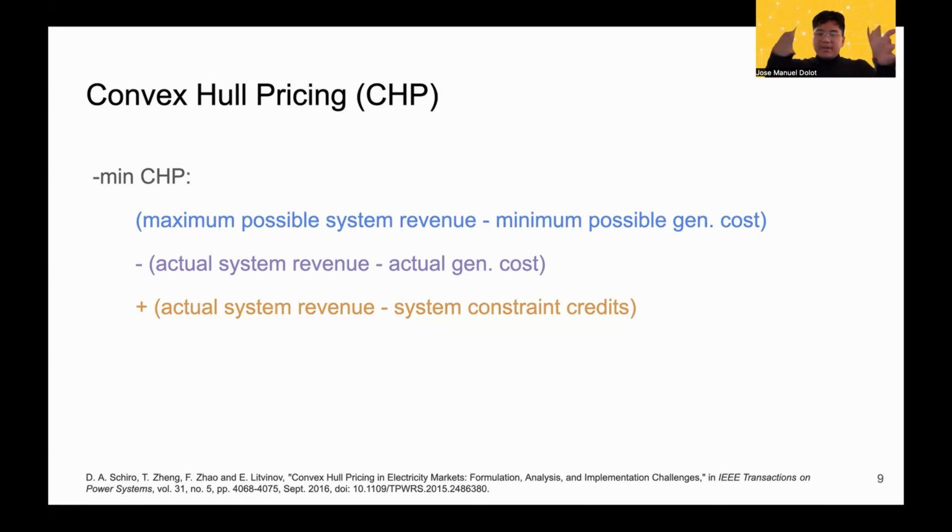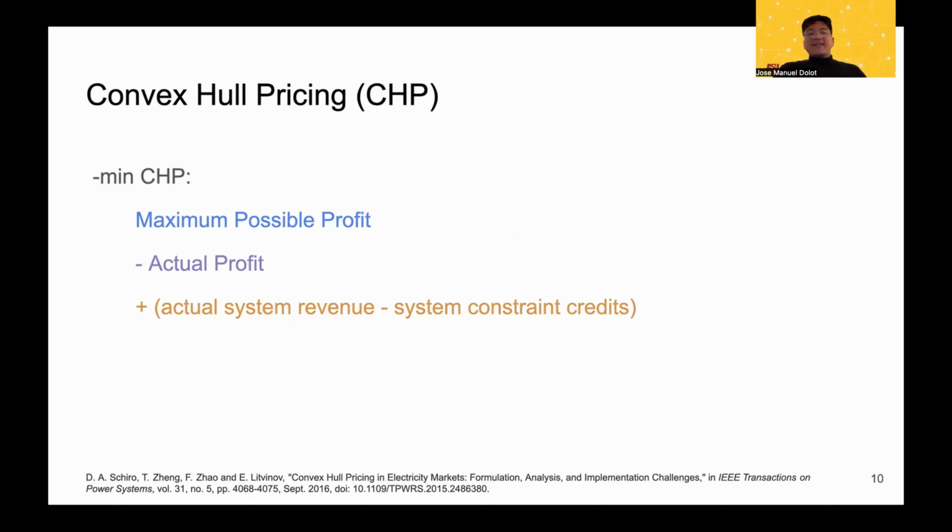If we were to aggregate this further, we have the maximum possible profit as the first term, and then the actual profit as the second term. The difference between these two is what we know as loss opportunity cost. What's interesting in convex hull pricing is that we now consider the maximum possible profit, and that amount is a virtual or non-existing amount. We know that the actual revenue comes from actual dispatch, but here we consider a theoretical what-if, and that acts as a ceiling, and now we are measuring loss opportunity cost.